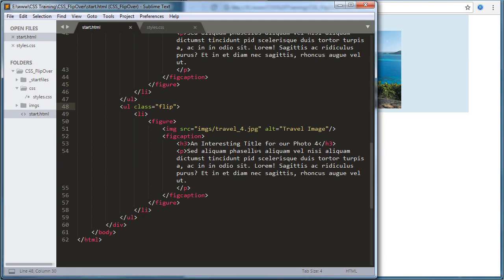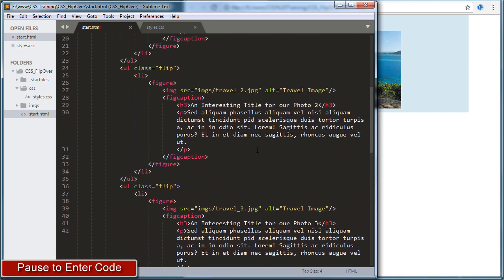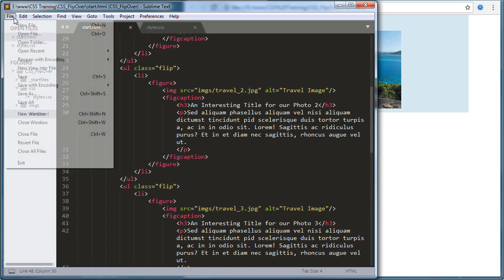All right, so I've got 4 entered in. I am going to let you pause to catch up where we're at. And again, I just copied everything inside the UL. I changed my image path and I changed the title to the photo. Obviously, you'd want to change the entire title, and you'd want to change the text as well as the image. I'm going to go ahead and save all the changes.